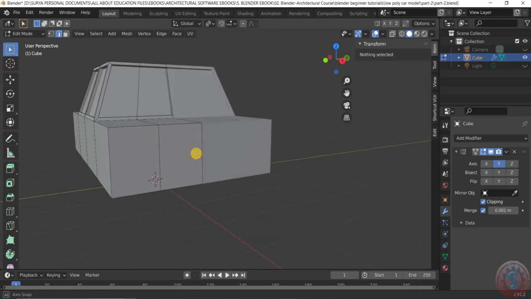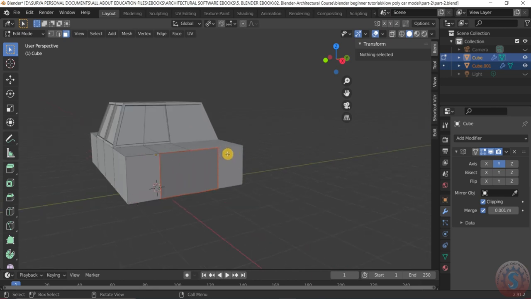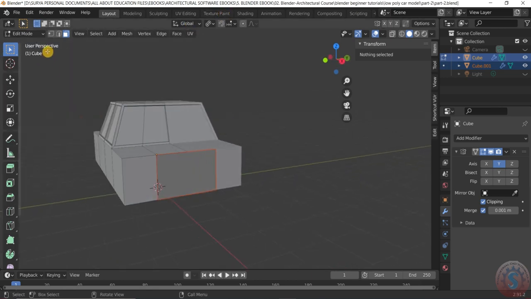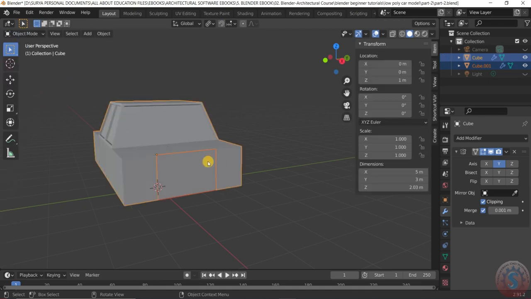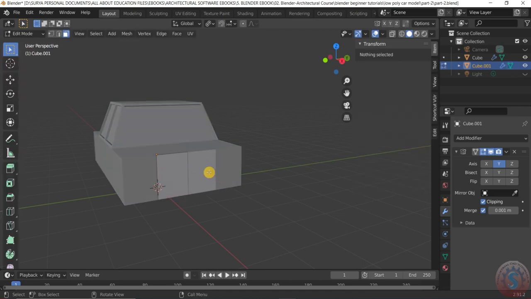To separate this, select the face in edit mode by pressing P and selection. See, in the individual origin the mirror also created the same. After that, go into object mode again and go into the face and select the option and go into the edit mode.